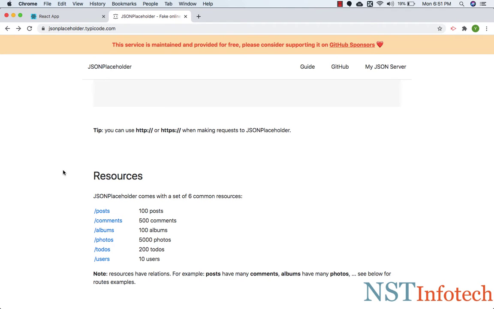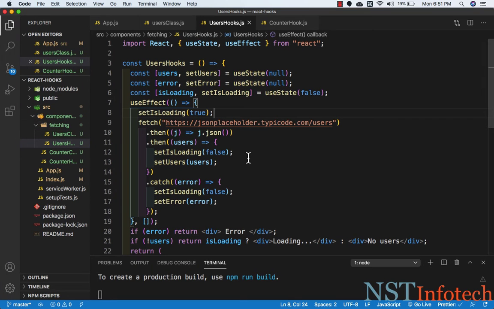So if we want to fetch the photos in the same component, we also have to define a state for photos, a state for error, and a state for is loading. And we have to call our fetch function again in a different effect, and then we have to define an effect function as well where we call our API. So what that means is that we are duplicating most of the code in two components. We have the same code in two components. This is something we never like in programming because it will be harder to maintain.